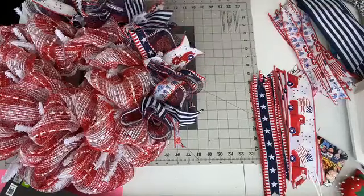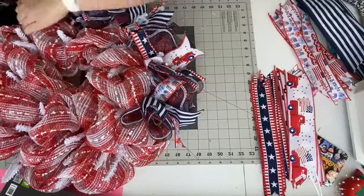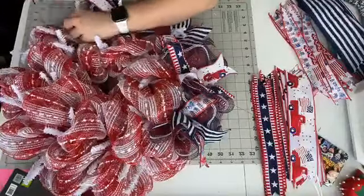I am going to do a tutorial just for ribbons, or for bows though, Deanne. Or for centers of flowers. Those are pretty easy tutorials, you know.